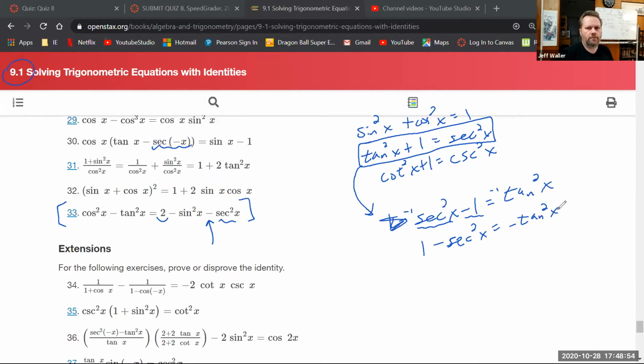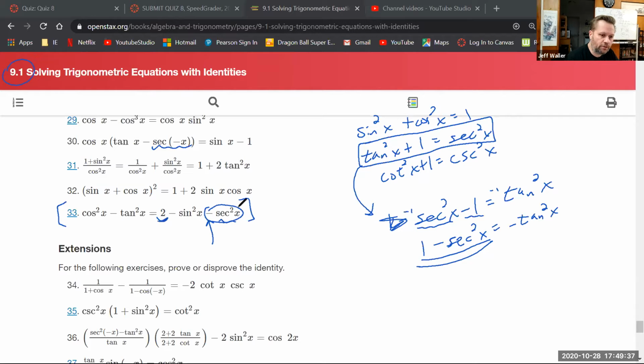Let me stop for a minute. The reason students really dislike identities is because they are not quite as contained as you're used to things being. Knowing that I'm evil, you understand why I love these then. But what that means is you try to contain it by noticing things about the problem that tell you what to try. So does anybody see why I wanted to write it like this? Because that's kind of like what that piece is.